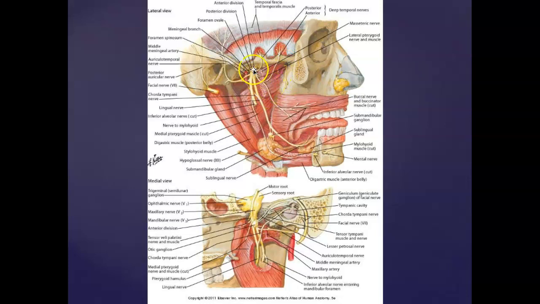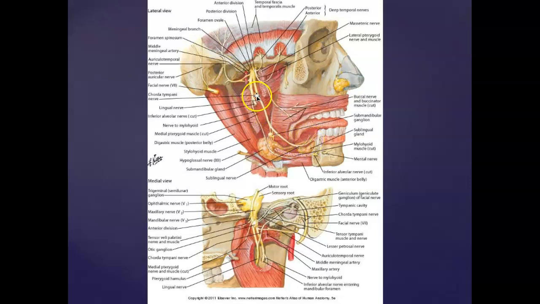The mandibular division of cranial nerve number 5 is a major feature in this area. It comes through the foramen ovale in the infratemporal fossa up into here. A couple of nerves that we've seen already: the lingual nerve coming right down here to come into the tongue. This is a sensory nerve to the tongue, not a motor nerve to the tongue.